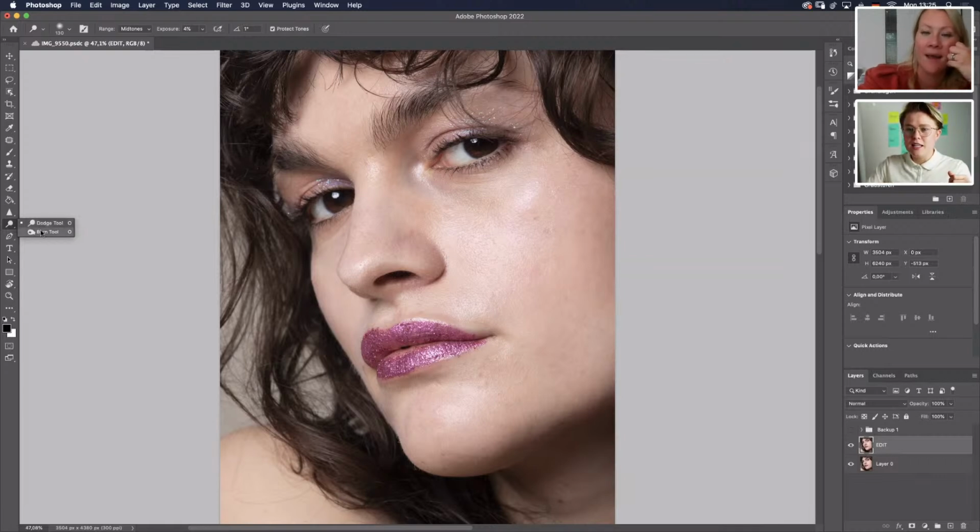And the burn tool is basically the opposite: you cover everything but one thing. So you cover all of the picture, and only one thing is affected by the light.